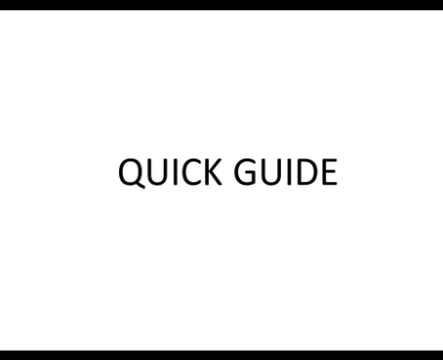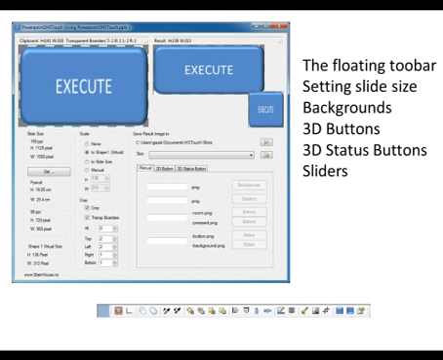This will just be a quick guide on how to use the new functionalities in version 8. So I will just show you the floating toolbar, how to set slide size, build a background, build some 3D buttons, some 3D status buttons, and a couple of sliders. So let's get started.